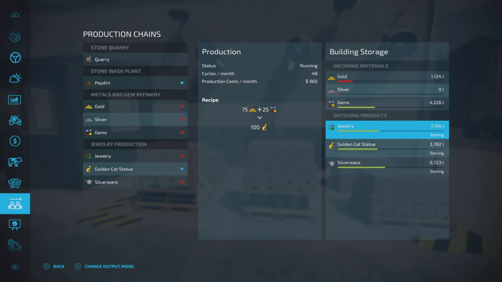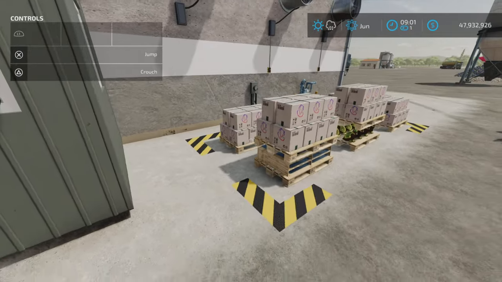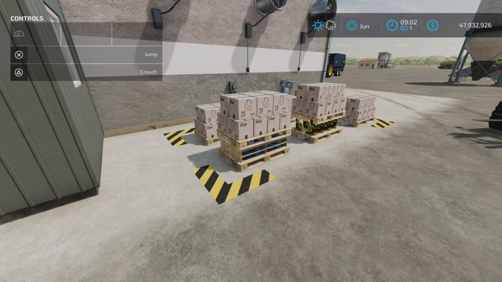So let's see what we got. Jewelry looks to be the higher of all the production. Yeah, that's quite obvious. Jewelry, 200 per cycle at 72. Even the silverware is 96 cycles at 100 each. 100 in, 100 out, that's good. 75, everything's equal, 50, 50, 100, 200. So we're not losing any product. No products going into someone's pocket and out the back door or other places.